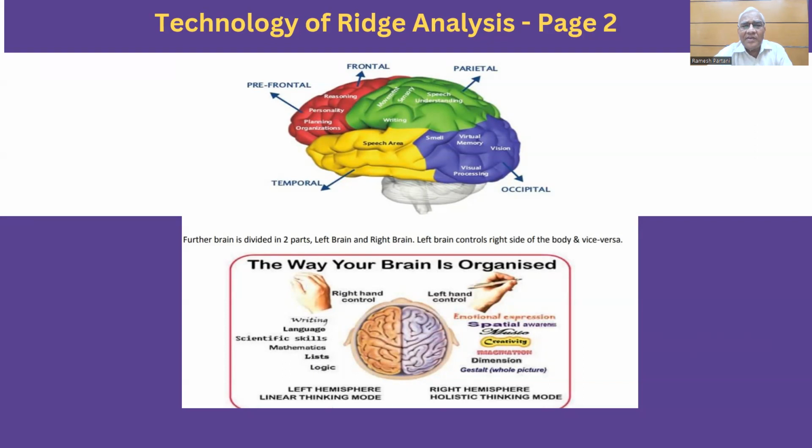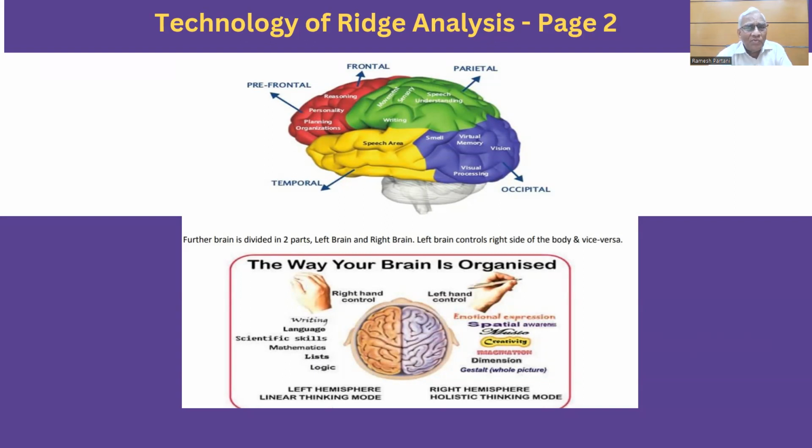Every single talent in every single human being on the planet is controlled by one or the other of these 10 portions of the human brain. Wherever, in whichever segment of the brain God gives higher talent, in that segment of the brain, neuron density will be higher. More neurons, more brain cells will assemble at one place in that segment. And the finger connected to that segment of the brain will have higher density of fingerprints, which means more lines on the fingerprints. Wherever the talent is less in the brain, in that segment, the neuron density will be lesser, and the connected finger will have lesser fingerprint density, which means lesser lines in the fingerprints. Therefore, when we scan the fingerprints and analyze this data in the software of the brain, this report comes out.